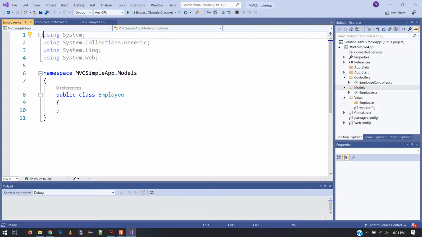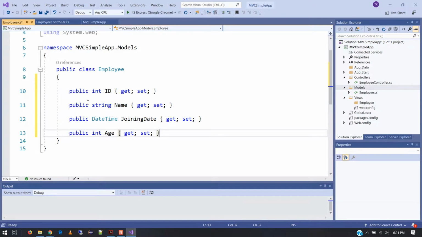And I am just copy pasting from the PDF, folks, and hopefully it's clean. Yeah, that came in real nicely. And so that's what we're creating. We have an ID for employee, which is an int. We have their name, which is a string, so we're assuming first and last name. We have a date time, which is their joining date, and then another int, which is their age.